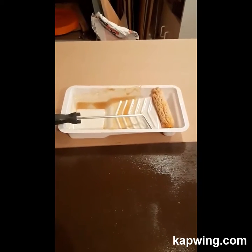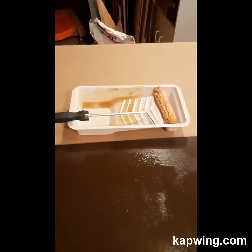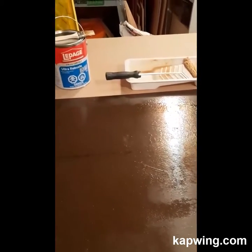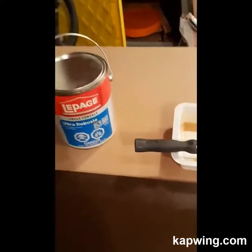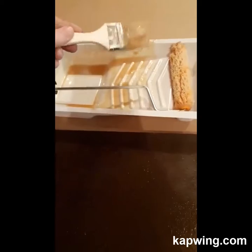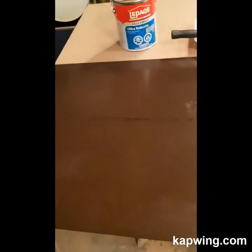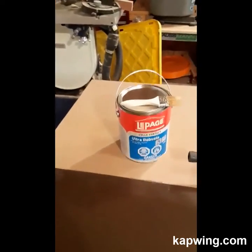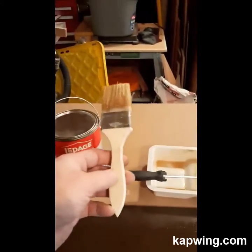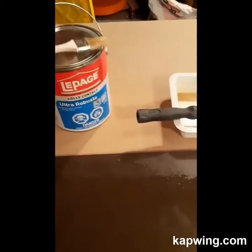I use a little six-inch throwaway roller and throwaway pan. Since I've got one more countertop to make after this, I'll hold onto it. For brushes, I used one about an hour ago — once you add more contact cement to it, it actually loosens up. This brush is out of a package of 25 I bought for about $17 off Amazon, so I'm looking at less than a dollar per brush.